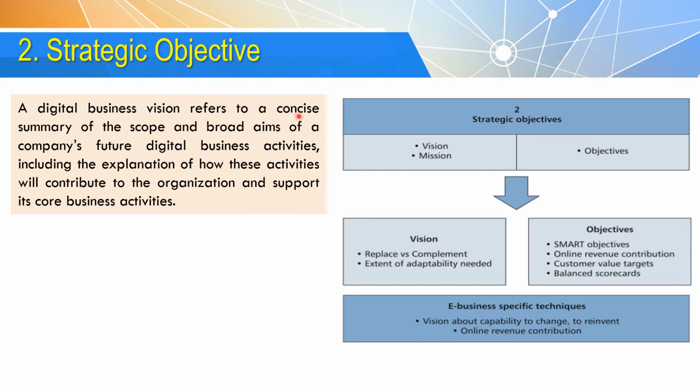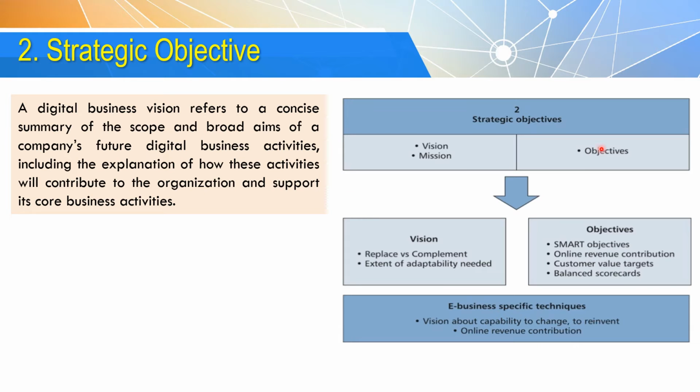Okay, next, after you have identified or analyzed your internal and external environment of your organization, now you have to define the strategic objective. So what is strategic objective? It refers to a concise summary of the scope and broad aims of a company's future digital business activities, including the explanation of how these activities will contribute to the organization and support its core business activity.